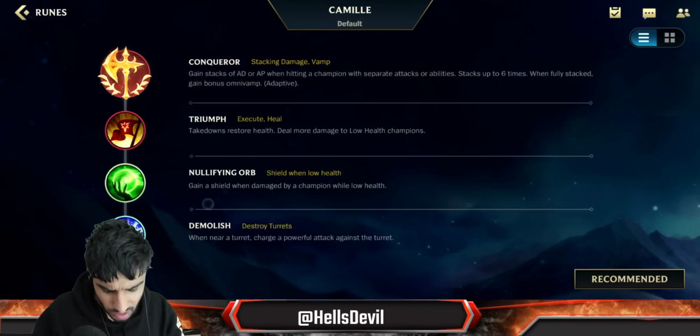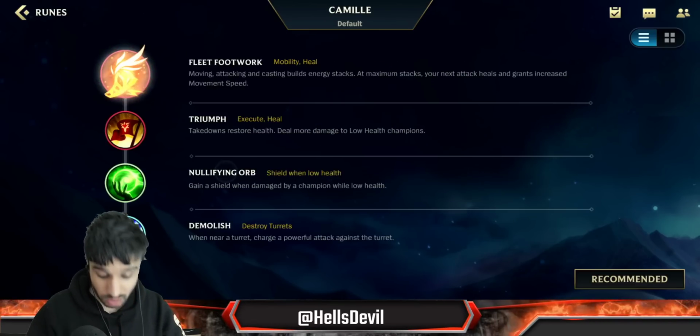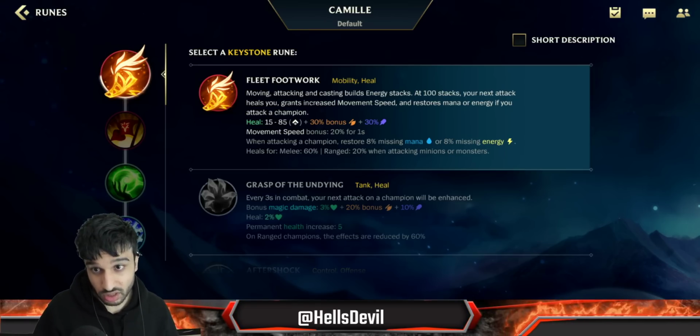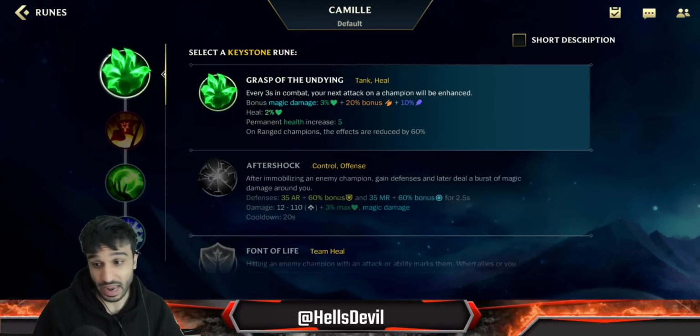Not sure why it's here. It's going to be Grasp of the Undying or Fleet Footwork. Fleet Footwork if you're up against an annoying ranged champion, because then you can actually trade with them and heal up. Grasp of the Undying if you're up against any other matchup.